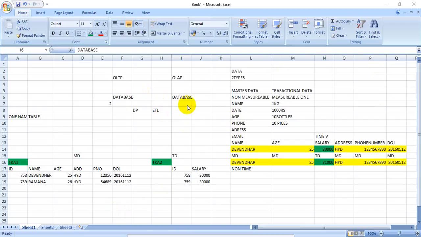Why did we bring them into the OLAP database? Because these are two different tables and we have to join them so that the client can understand and analyze. What is the client requirement? His requirement is to see how much salary is being paid to the employees. But if the client goes directly to the OLTP database, he cannot understand, because in TK1 there is only master data where he cannot find salary. If we go to TK2, he can find salary but he cannot find the master data.